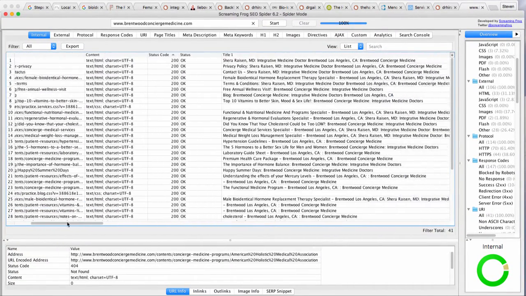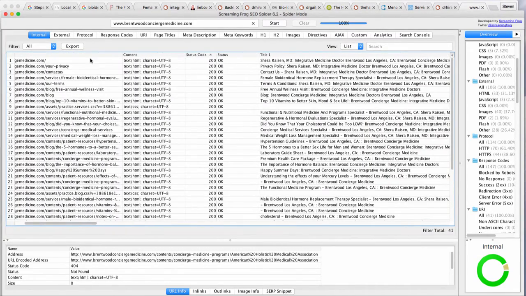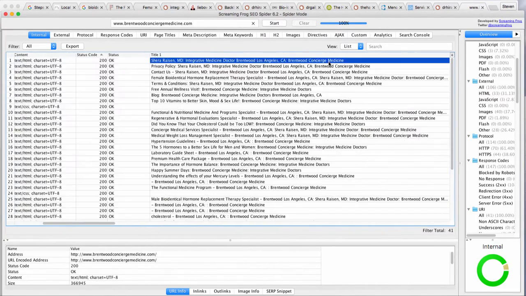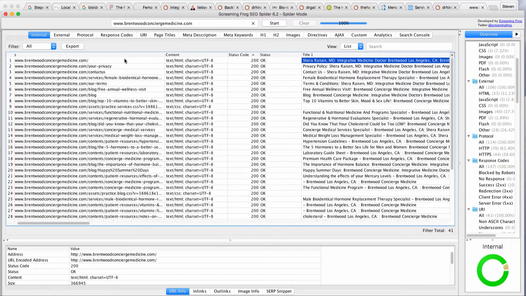Other piece I want to show you is for every page there's a title tag, and you can look at this as the title of a book, and it's very important that this information is relevant to the content on the page it's connected to, right?